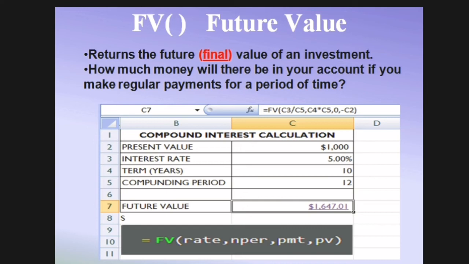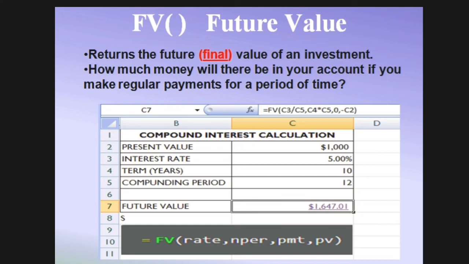Here if you want to find out the future value, then your formula will be given here, equals to FV in bracket rate of interest, then year multiplied by compound period, and 0 means we want to know the end value, and our present value is 1000.